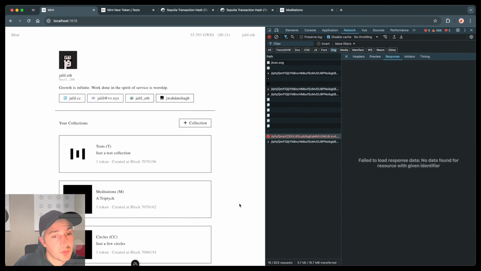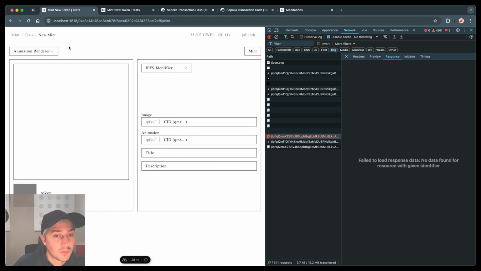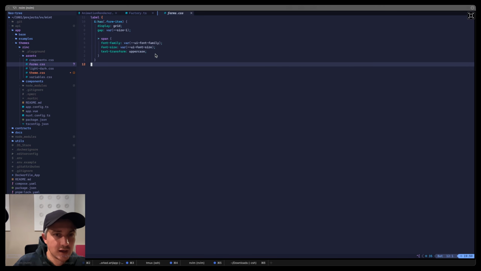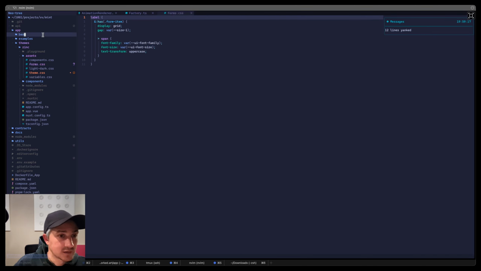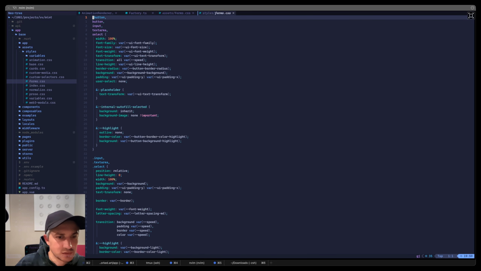And probably, now that I'm thinking about that, this should be also equally enabled in here. So let's go to our base app. Assets, styles, forms.